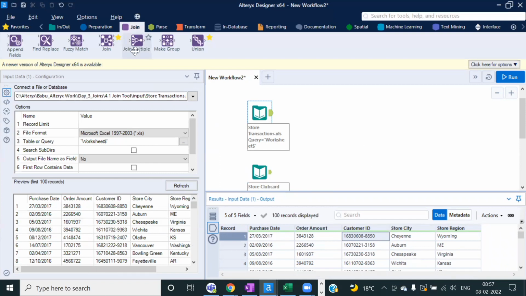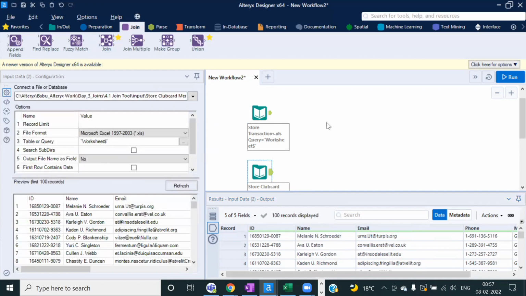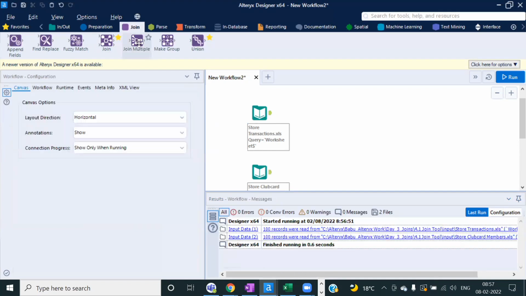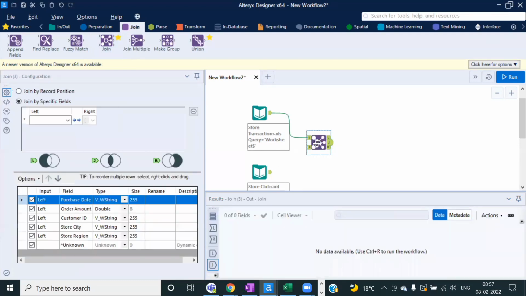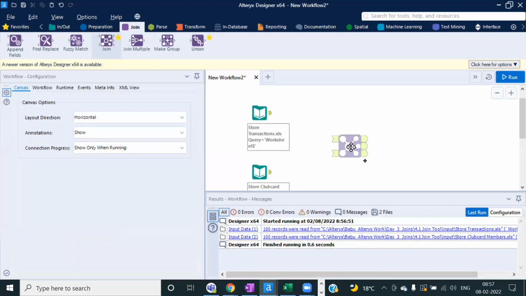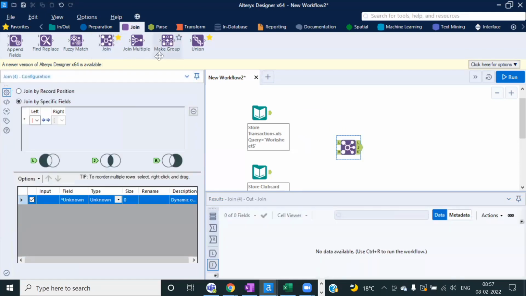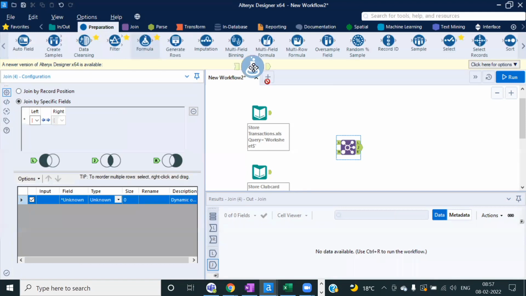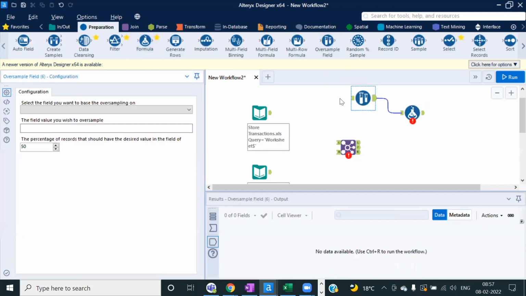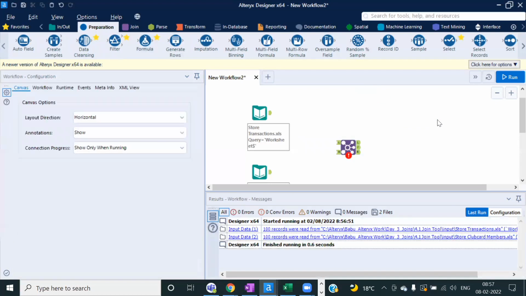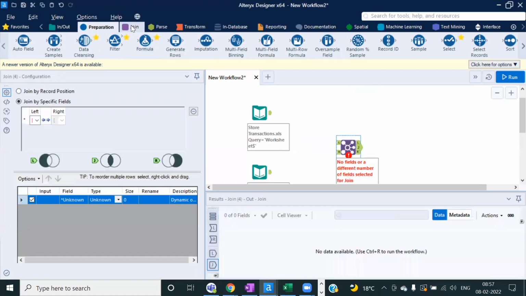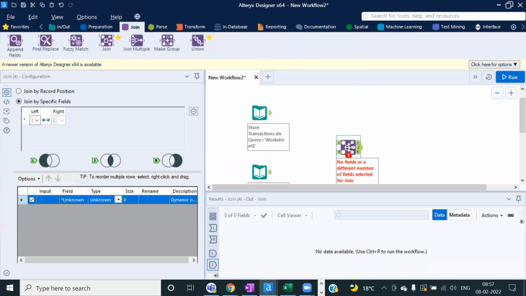Correct. So how to join here? Generally what you people do: table 1, select all those things, table 1 dot customer ID is equal to table 2 dot ID, correct? Here we directly take a join. Do you see the join tool? It has 2 inputs. Before, in the preparation tool palettes, we saw all are having only one input. Since join needs a minimum of 2 inputs, it accepts 2 inputs.